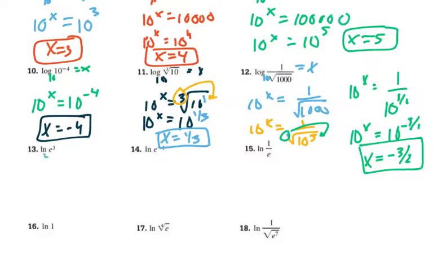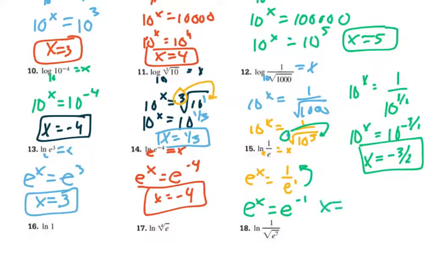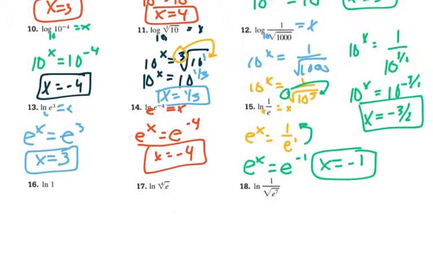Alright, and now we move on to natural log. So that has a base of e, even though they're not writing it. So we know that e to the x is supposed to equal e to the 3. And so therefore, the x and the 3 must be equal. And the next one has a base e. And so we've got e to the x equals e to the negative 4. So x must equal negative 4. Next one again, natural log is base e. So we've got e to the x equals 1 over e. And that's to the first power. I write that so that I can move it to the numerator by doing e to the x equals e to the negative 1. Or the fact that x equals negative 1. Continuing on, natural log base e brings to the x. And it's going to be equal to 1. And so the only way to get a 1 is to bring it to a 0 power. So x is 0.